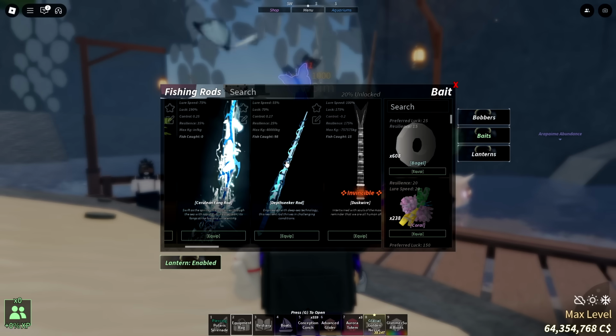So yeah, there'll be tons of videos. I recommend just searching on YouTube, clicking the shorts tab, and watching a short on it. The Depth Seeker, I've been told for ages that this has always been a good rod, so I thought I'd mention it in this guide video. It's pretty good because it gives you 70% luck, 0.17 control, 25 resilience, and a 40,000 kg max, so not too bad. And overall, just a good rod.